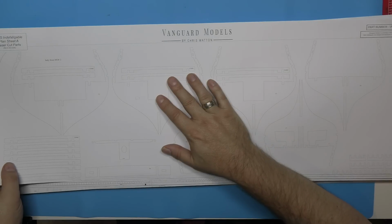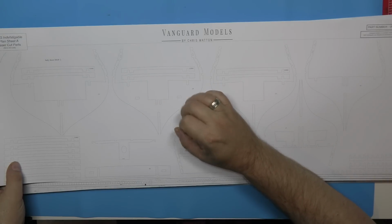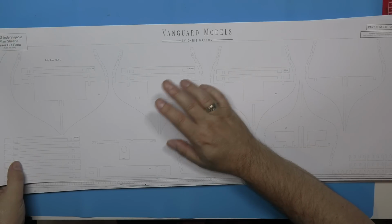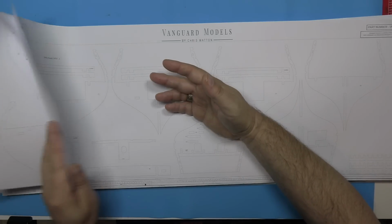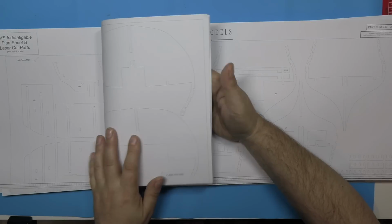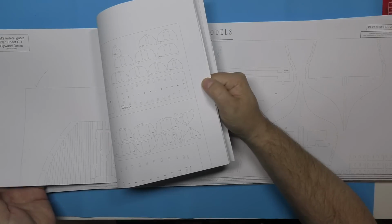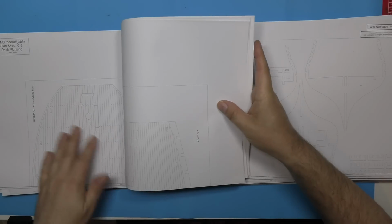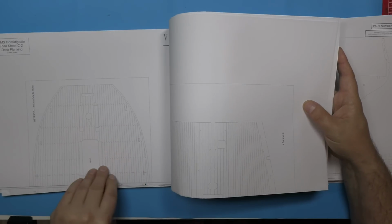So this is what you use to just double check you've got everything you should have in your kit when you first get it, especially if you're putting it into storage and not building it straight away. You want to make sure you've got everything just in case they stop producing this in a couple of years' time or whatever. So we've got A, B, C1, which is plywood decks, and then C2, which is deck planking plan.